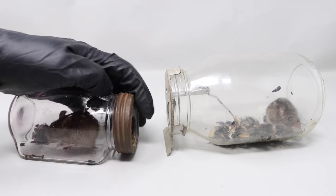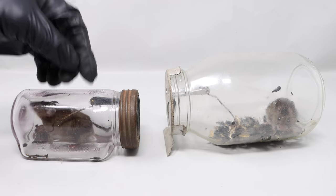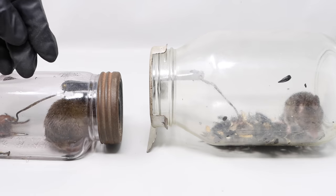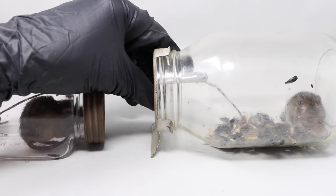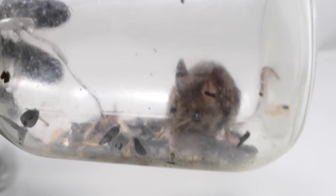Now, the Unique is not as sensitive. Mice went in and out, but finally this one stepped on the trigger and got caught. But it took a lot longer. Now, if you look at both the mice, there's two different species. I can't let this one go, so we're gonna humanely dispatch it. But this one, the native deer mouse, we're gonna take out in the wild and set free. So let's go introduce our deer mouse to its new home.